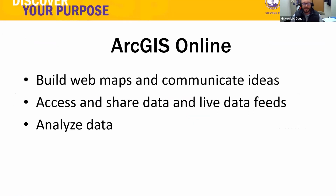Of course, there's also ArcGIS Online, and it gives us the ability to use a web browser to build our own maps without a desktop solution. Esri provides all of their software free to every K-12 institution in the United States. Just a few years ago, they extended that to every K-12 school throughout the world, actually. That gives you the ability to use a web browser and engage with ArcGIS Online. In that regard, you can take collections of data provided by other individuals. Many times I will publish my data online, and that leaves it accessible for other students, teachers, and researchers to use my data for their purposes and build their own maps with it. They can take my data, analyze it, build their own data from it, and then share those ideas with other individuals, accessible with nothing more than a web browser.